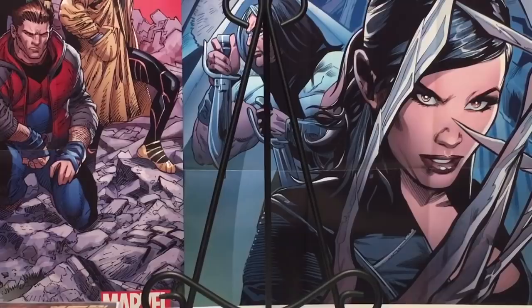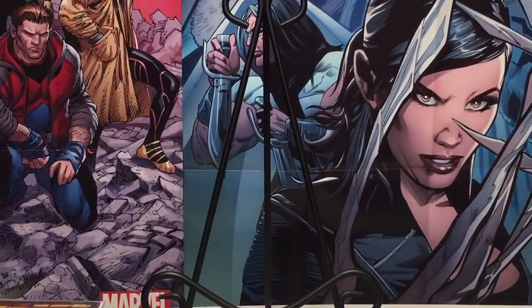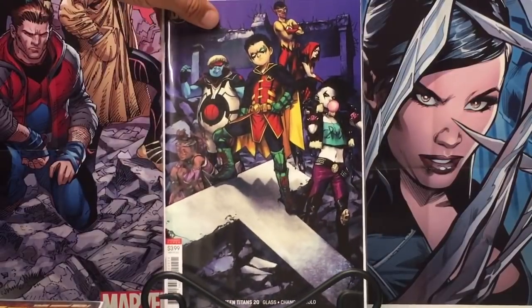My LCS is relocating — it's three doors down, so it's not bad. They always do movie premiere night, and they'll have anywhere from 20% all the way through 60% or 65% off — it's a spin-a-wheel type of thing. Because it was going to be the last movie premiere night, they offered us 45% off everything in the store. At 45% off — why not?